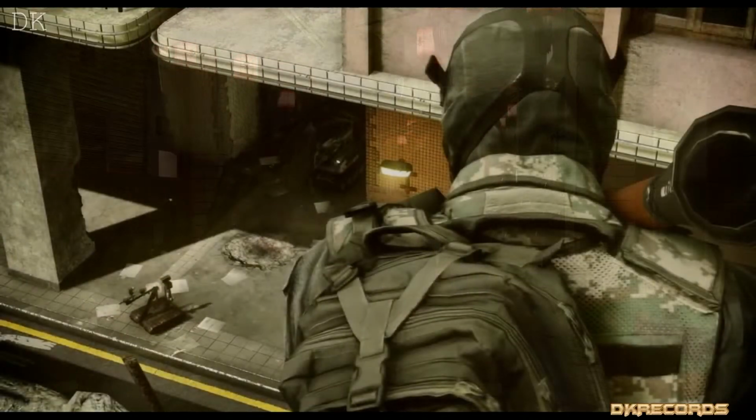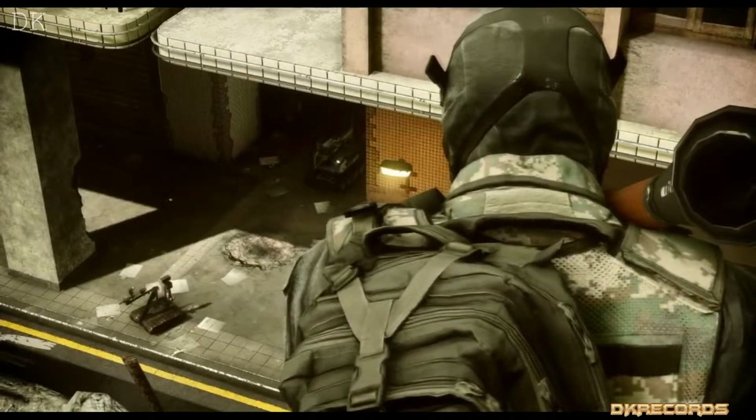And right off the top, you can see the new EOD bot, or I don't know what it's called, but the new robot that you can control that has rockets on it, and it also has a 50 cal machine gun. You only get 600 rounds with the 50 cal, and it's over. I don't think they would allow you to reload this thing, because it would be ridiculously powerful.